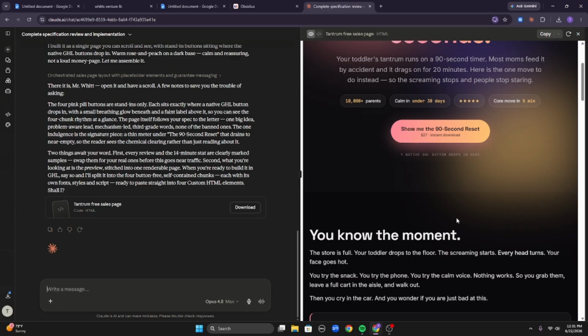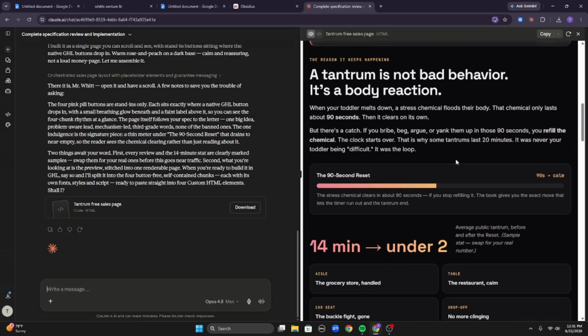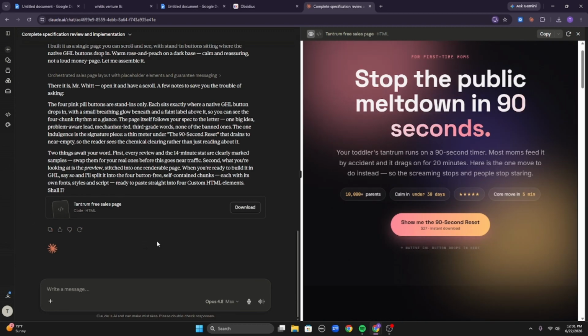Okay, so Claude just finished its run, and here's the sales page. As you can see, it gave us one solid HTML, when we needed 4 different ones. So sometimes you just have to prompt it and say, I will be using GHL's native CTA buttons, so I need you to break this into 4 pieces so I can natively embed GHL's CTAs.